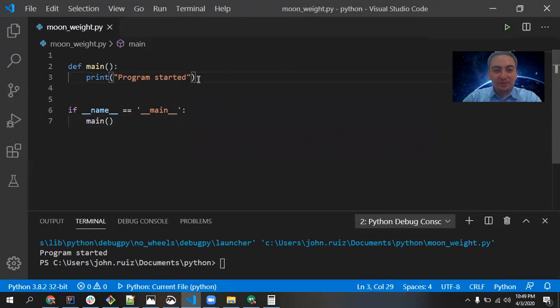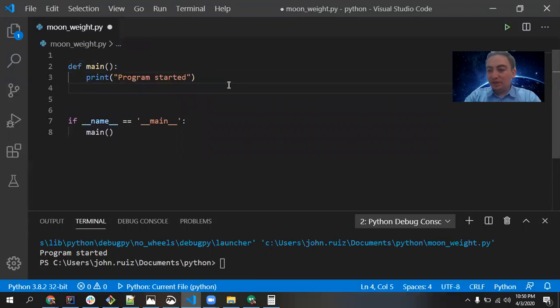So, okay. The first part is to catch the value of the person. Oh, okay. I forgot to say, for this program, that it's going to solve a problem. The problem is: what is the weight of a person on the moon, having the weight on the Earth? So first of all, it's necessary to catch the value of the person's weight on Earth.